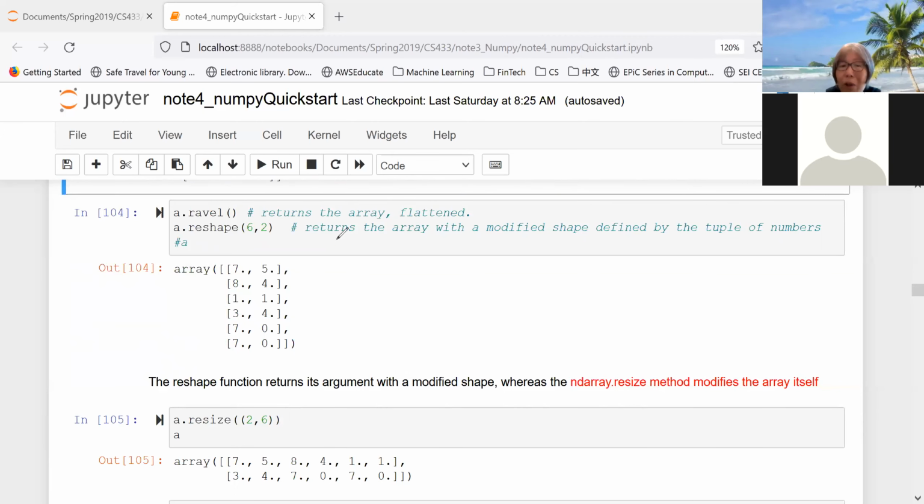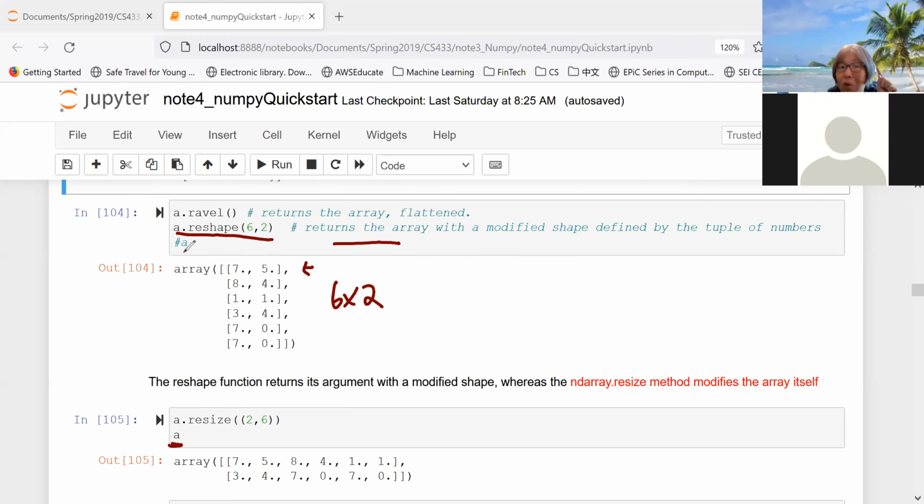Be careful, okay, this returns another array with a different shape. If you call a.reshape, it returns a new array with a modified shape. This time it's 6 by 2. Another one is on A itself.